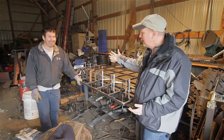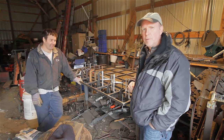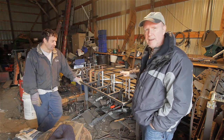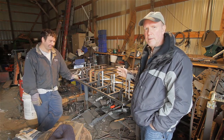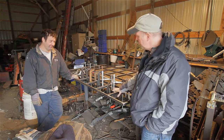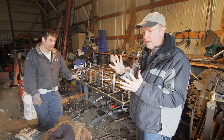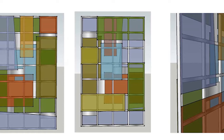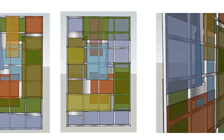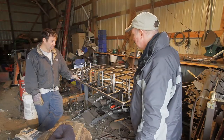Here I am with Steve again, who's helping out on a project for us. We've got a sliding door that we're fabricating for a client. It's made up of a steel frame, and we're going to sandwich different sized pieces of colored glass on both sides with sandblasted backs. So it should be kind of cool when it's all done. Steve, why don't you explain what you've got going here?